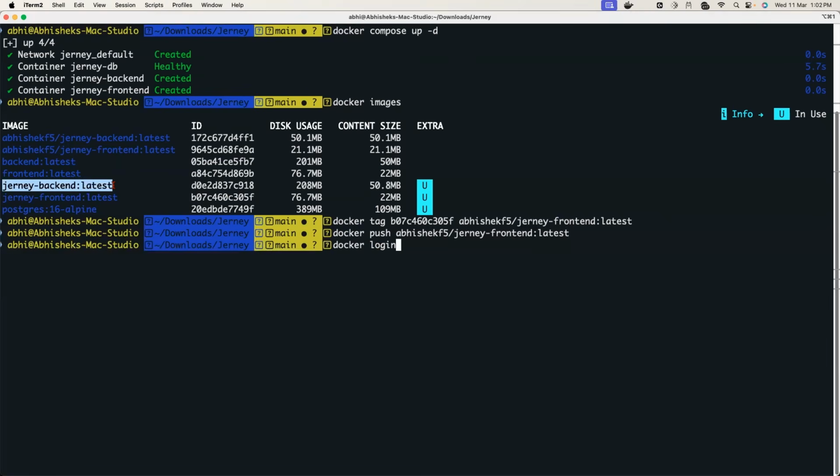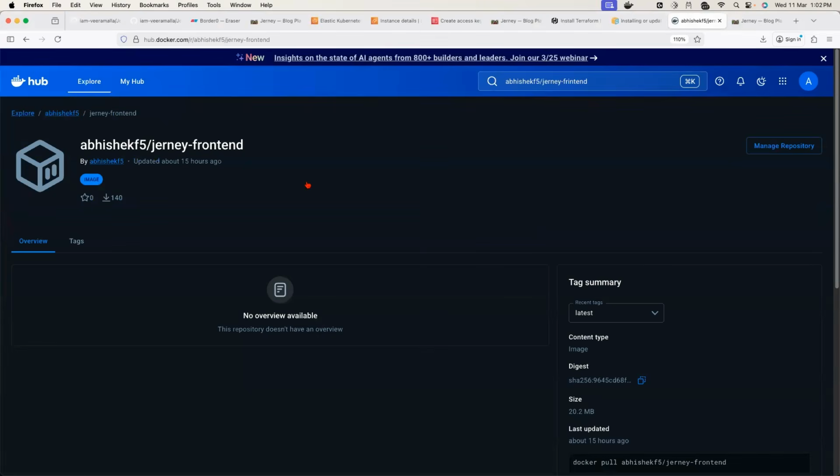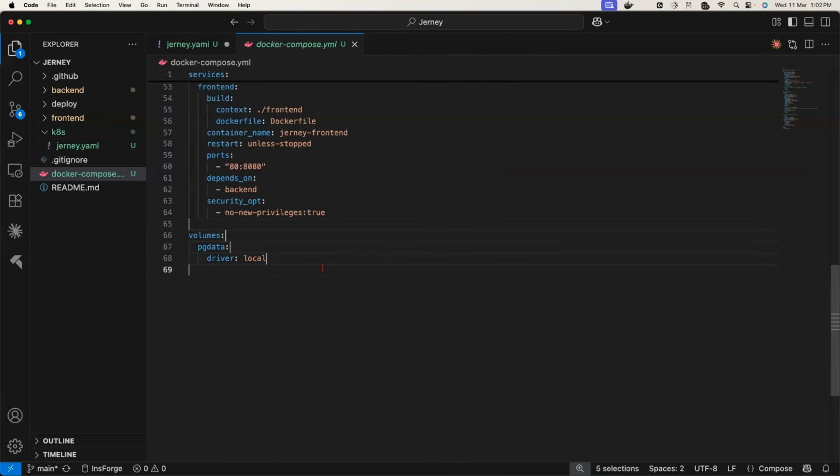The one that you have on your machine now is Jerney backend latest. Tag it to your username slash Jerney frontend latest, Jerney backend latest, and then use the Docker push command to push it to Docker Hub. Perfect. Without pushing it to Docker Hub, if you try to run the Kubernetes manifest, you will see the pods are in the error state.